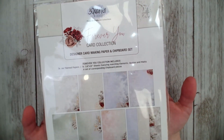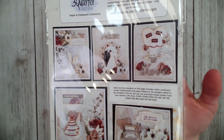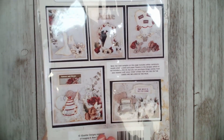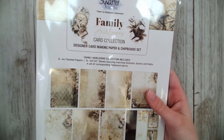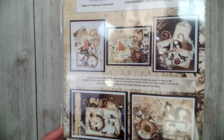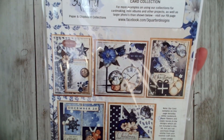This one I'm really excited for — I think it's going to be perfect for Valentine's Day. You can make cards or use these for scrapbook pages. You can make multiple different cards from one pack. We also have Coral Night — I love the colors in this one. Then there's Family Heirlooms, which I have open to show in a moment, and lastly one of my favorites: the Christmas Wonderland card collection. I love the blue colors and it comes with chipboard pieces to add to your card.